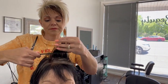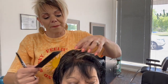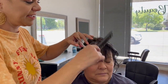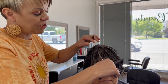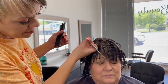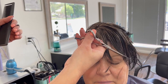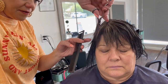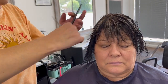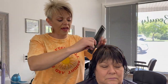So you can see I'm just going around the head and I'm just trimming all of that a tiny bit. Okay, just make sure this is all even. Okay, now her bangs and the front, like I said, she's really liking it, but we do need to texture these bangs so it's not so much. That's one thing that I do love about Leslie's hair is the pieciness of her bangs. So I'm just gonna come through and take a little bit up through the middle part of her bang and just cut those little pieces out. And then it helps too, when you dry it, it's just not so full that way.